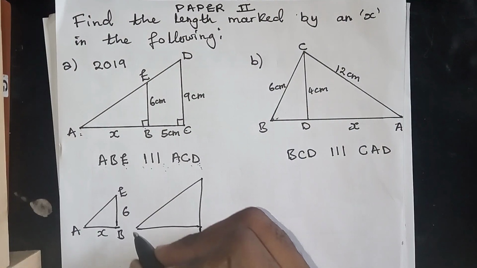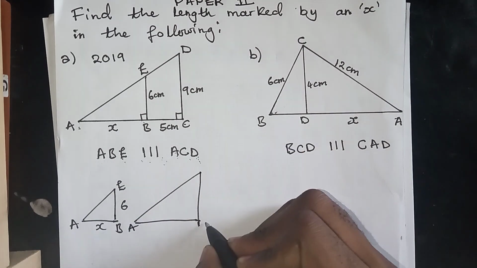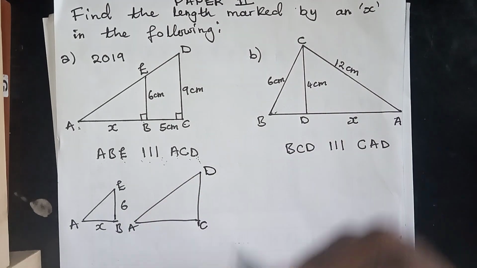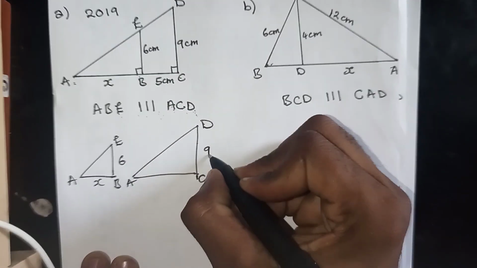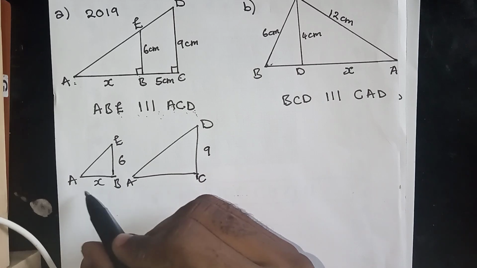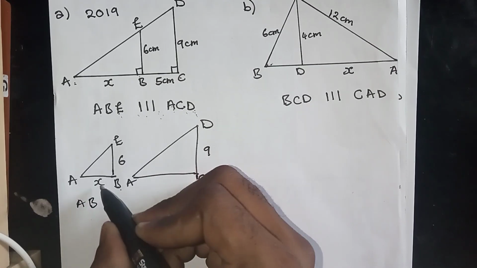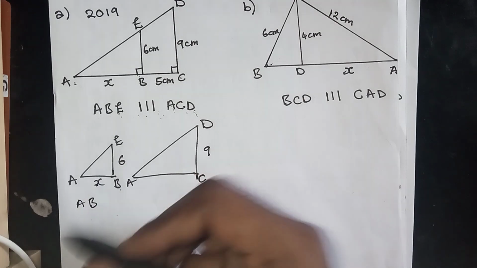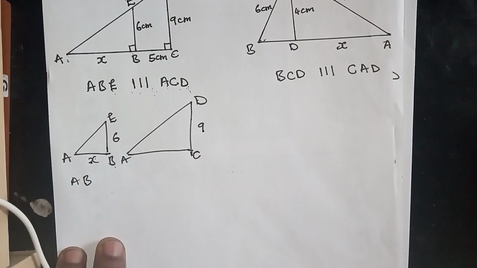Okay, so you can name it ACD, and then you can write down the dimensions. This one will be D. So by the way, in your exams, they will just ask you to find AB. This X may not be there. I'm the one who decided to use an X.